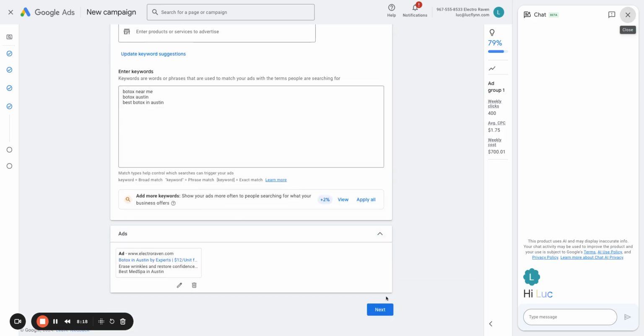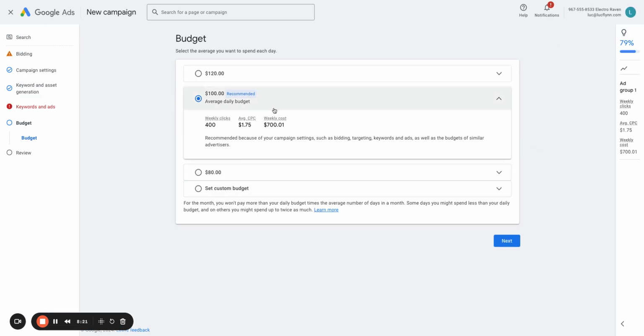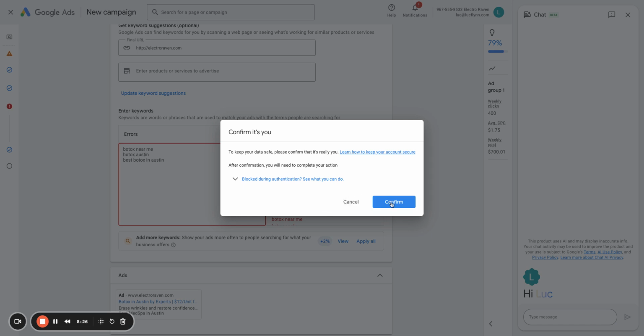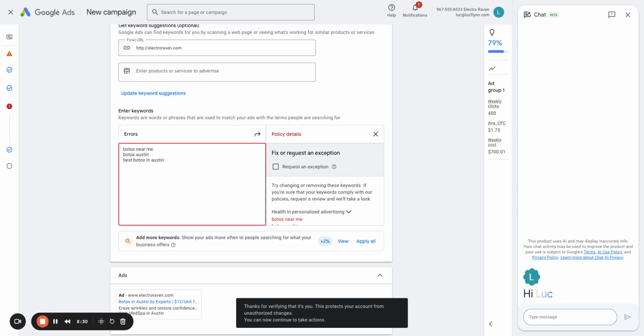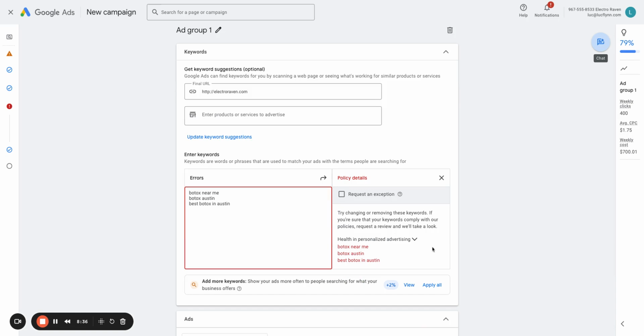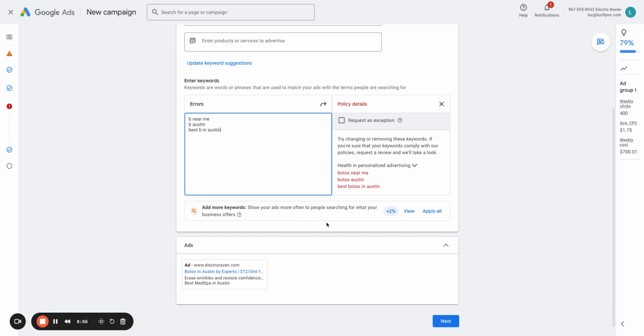So that's one ad. I'm going to leave it there just because we can get out of this and edit it, and it's a little bit easier than this builder. Oh, I might have to remove these. Because this is a fake account, I don't have the exceptions on here. So let's just do this. Pretend I have those there. But again, this is not a real med spa, so I do not have the exceptions as normally people would. There we go.